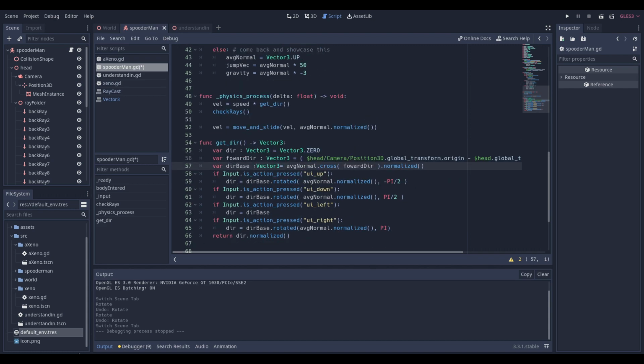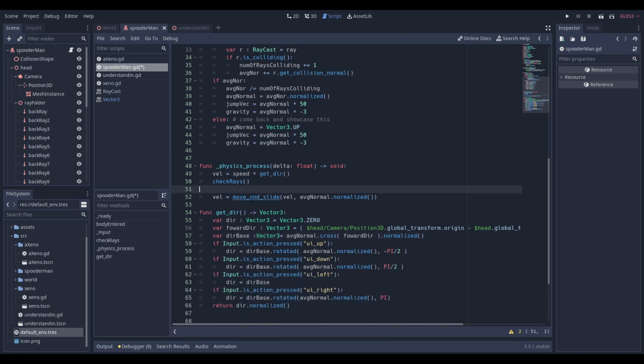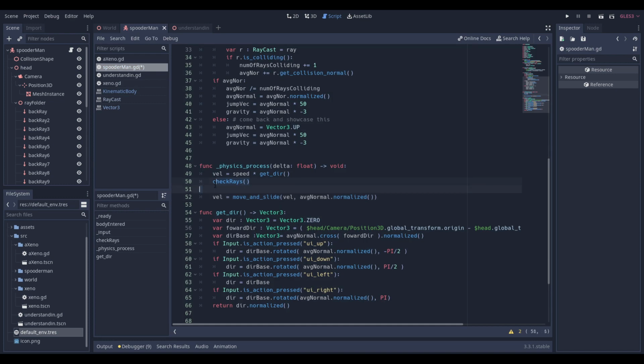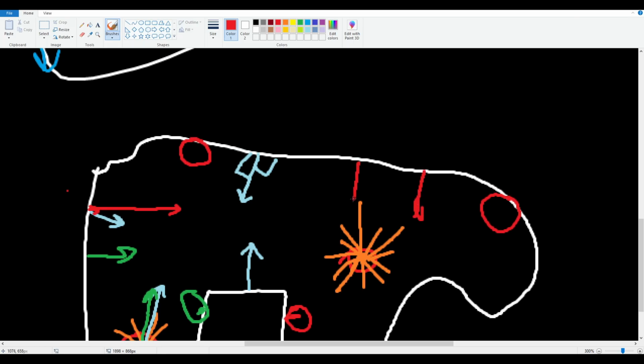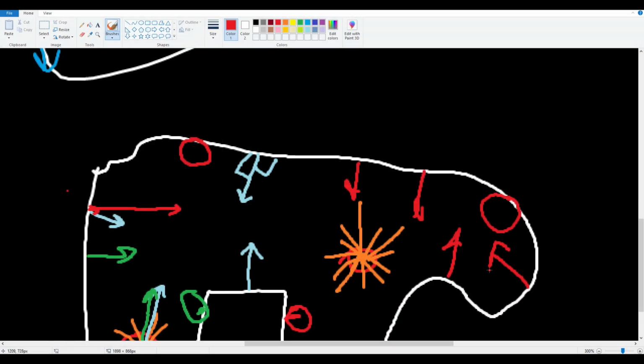Now we're going to go over and explain the jumping system and gravity. It's actually going to be very simple because in our move and slide function, we have a linear velocity in the up direction, which is partially where I got the inspiration for calling it the up direction, because the up direction is something we can continuously define. Well, we already are continuously defining it by the average normal. So depending on what surface we're walking on, the average normal or the up direction will be continuously redefined, which means is on floor, is on wall, or is on ceiling is going to be continuously redefined.